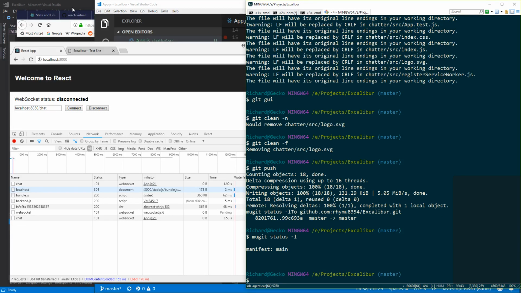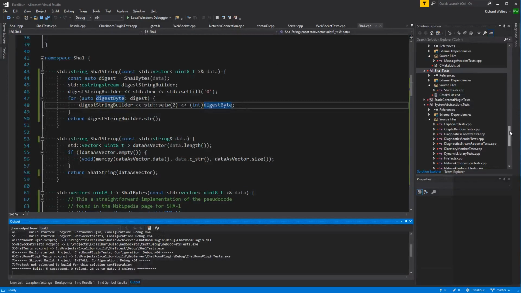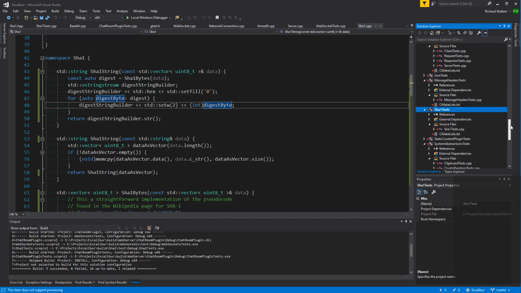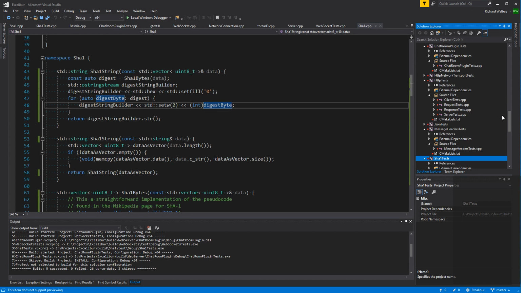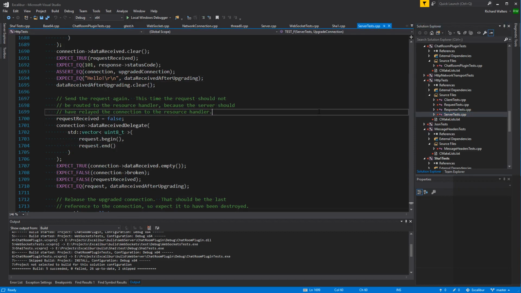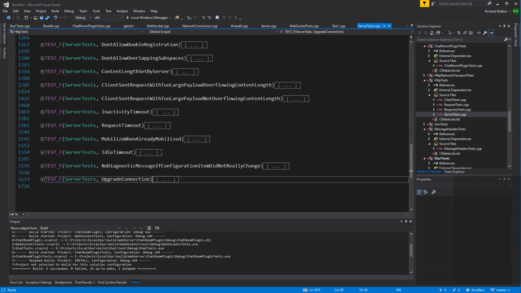Okay, yes, we're going to fix the problem about the server holding onto a connection. I think what I'm going to do, I have some timeout tests in the server. And right now the bug is we're seeing it try to time out a connection even after it's upgraded. So that'll be a good check actually. We'll upgrade the connection in HTTP test and we'll assert that they never time out. So let me take a timeout. This inactivity timeout will do.